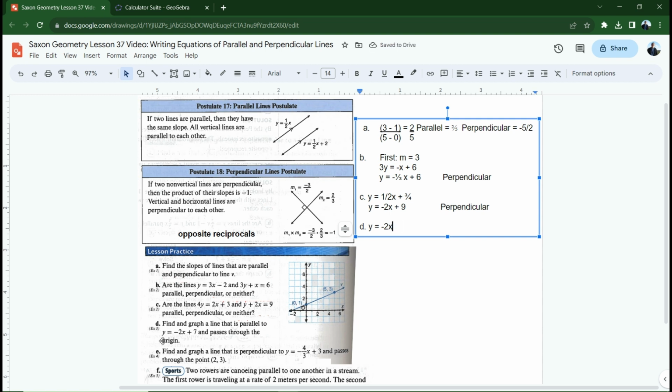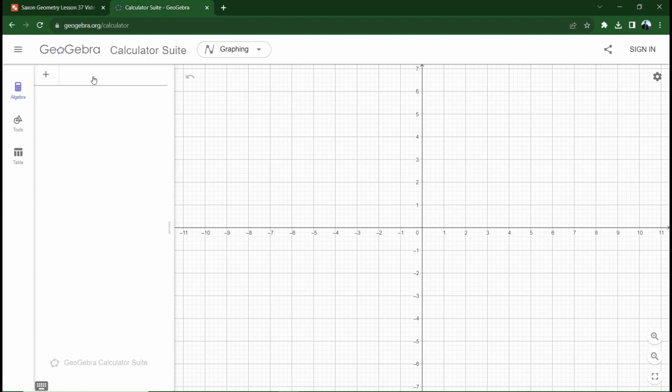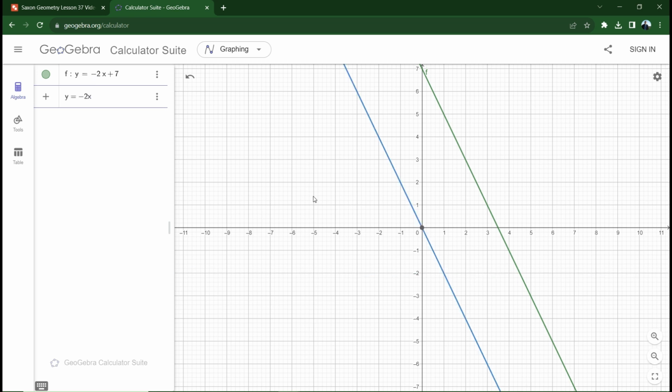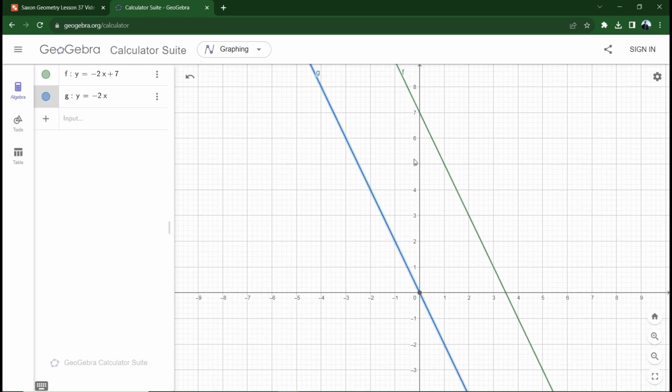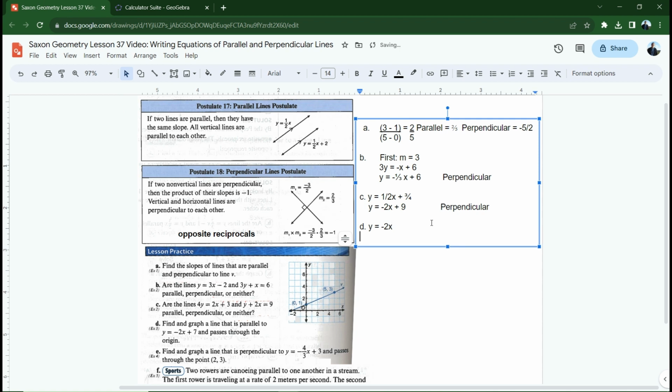It says that I'm supposed to graph this one. Let's graph both. Y equals negative 2x plus 7. So I'm just going to type this into GeoGebra to graph it. Negative 2x plus 7. And I'm just going to make sure I state that you should actually draw your graphs out. I'm only doing this because I need a solution for on the computer. Notice that these lines have the same slope. They are parallel, and the only difference between the two is they cross the y-axis in a different spot, so they have different y-intercepts. All right, let's go back to our lesson and do letter E.